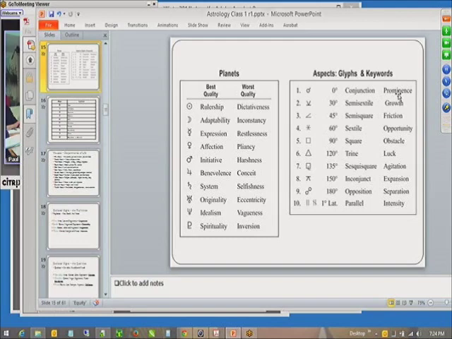And what that means is that it stands out, that it's something very prominent in the life of that person. If they're 30 degrees apart, and once you know the order of the signs, you know that Aries and Taurus are right next to each other, right? So that means they're 30 degrees apart, and if the two planets are very close to the same degree, then there'll be a semisextile. That's a mildly harmonious aspect that we call the growth aspect. Depending upon the nature of the two planets, it can grow into something of benefit. The two difficult ones are the semi-square, which is 45 degrees, and the sesquiquadrate, which is 135 degrees.